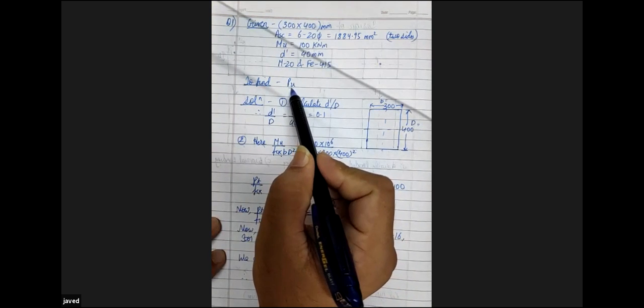We have been asked to find out Pu. Similarly, अगर सपोज मैंने Mu find out करने बोला, so can you find out Mu? ठीक है, सेम हो जाएगा ना. So you can find out Mu also. So this is one of the types, either Pu or Mu you have to find out.